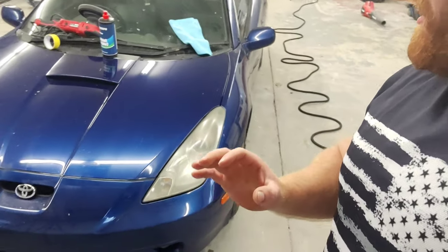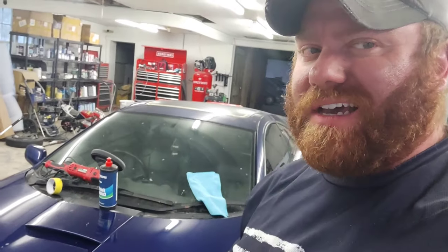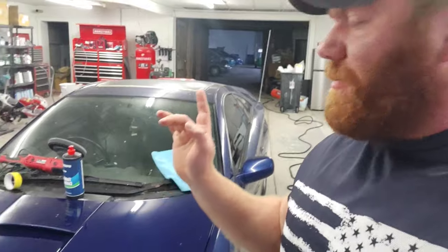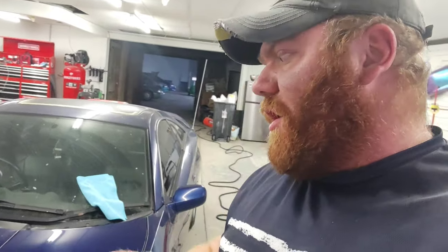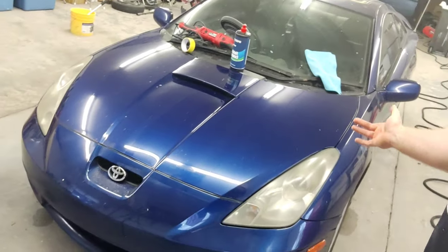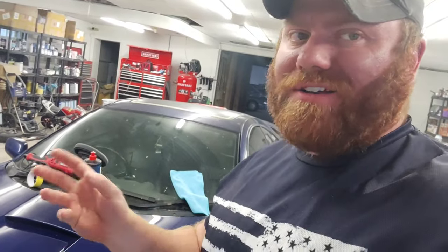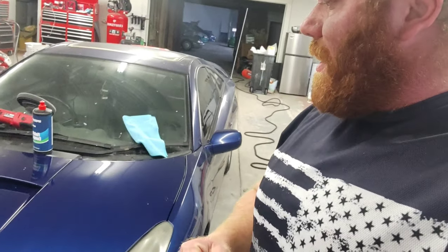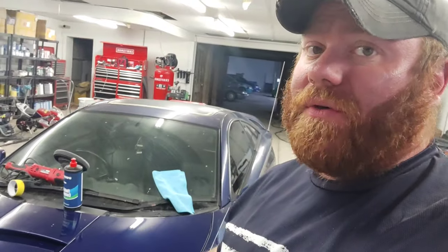This is really great. Maybe if you still want to use a rotary buffer for the cutting process, and then when you get to the polishing process, maybe switching over to the dual action. I've heard of some guys doing that. I'm not a detail expert, so I've spoken to a couple other guys as far as how to do this process. Now, this is just one pass with the black finishing pad, and this is Speedokote's one step compound polish. It's kind of like a compound polish all in one. Really good product, and it did take a lot more imperfections out than what I was thinking.